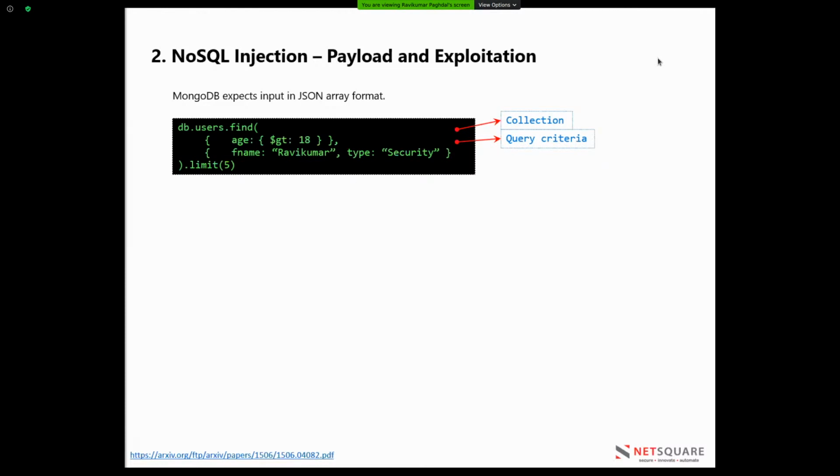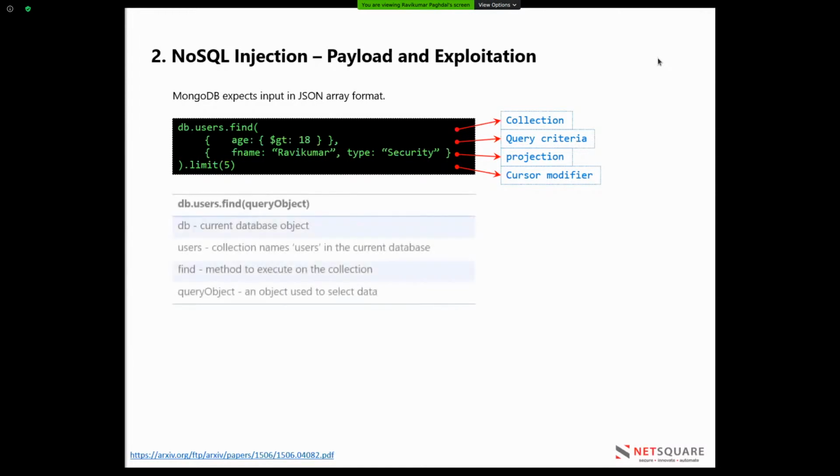If you want a projection, like fname, and your type is equal to security, you can put the projection also. And if you want a cursor modifier like sort or limit, you can put your cursor modifier like limit 5 here.